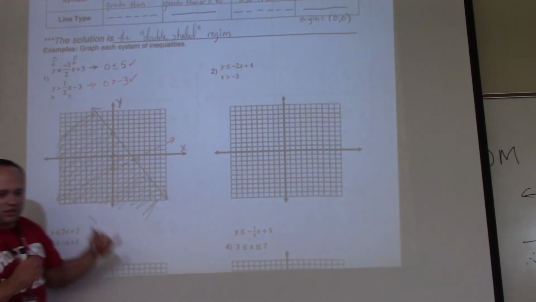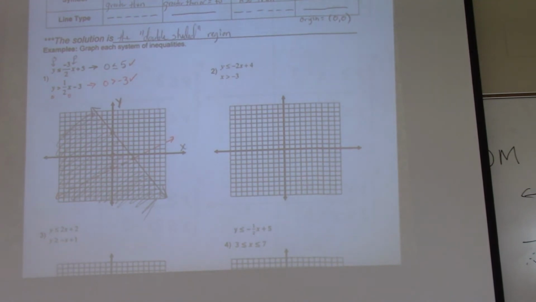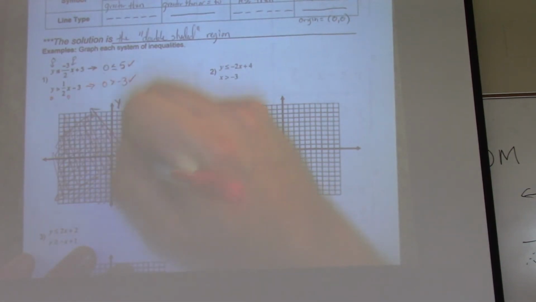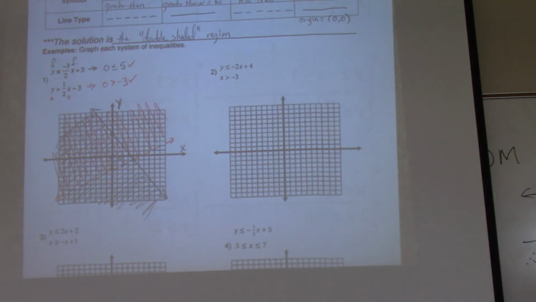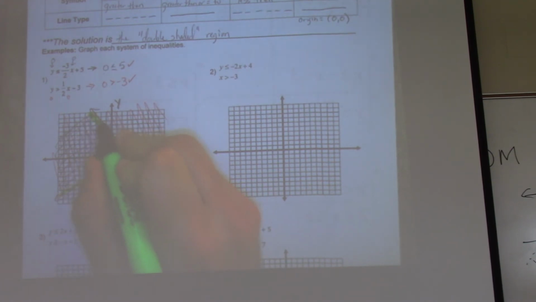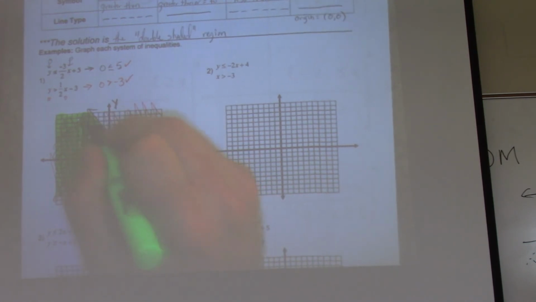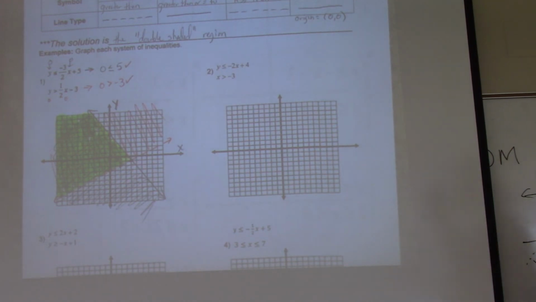So this line goes up like this, okay? So, go ahead and shade that up. Now the thing is, can you see on your own paper what the double shaded region is? Can you see it on my paper? Kind of hard to see, isn't it? So that's where you got to do one of two things. You either got to darken it in, or maybe use a highlighter or something so that I don't have to guess, wait, where did they mean the double shaded region is? So I'm going to just kind of do this kind of thing with my highlighter. And that's my solution. That's it, I'm done. Graph and shade, make sure I know which is the double shaded region.